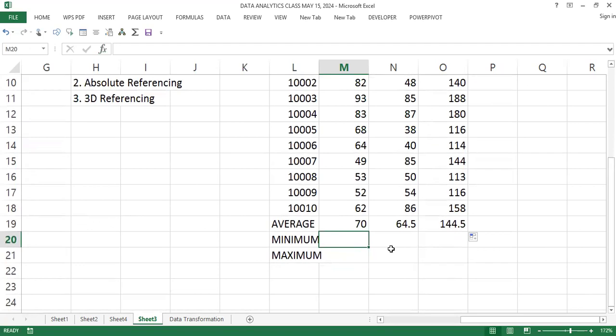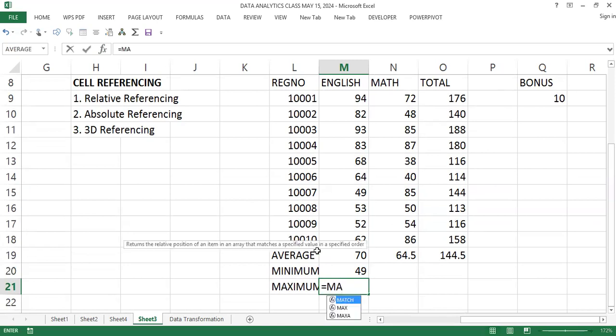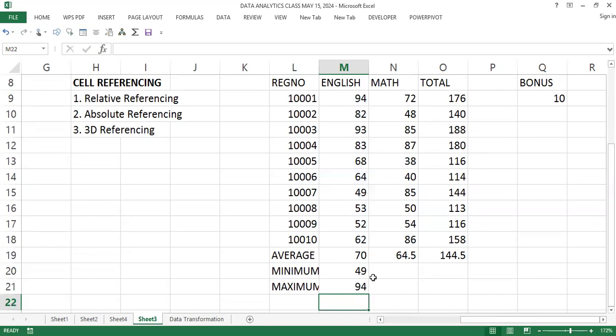Then for the minimum, you use the min function, equals min of, you highlight. Then the maximum, what's the maximum? Use the max function. Highlight all the values, press enter. Of course, click and drag the fill icon.